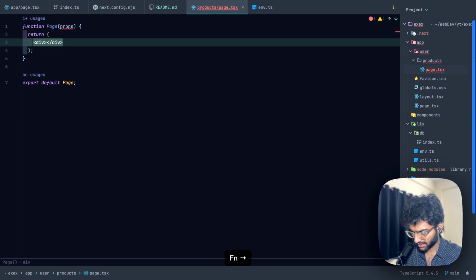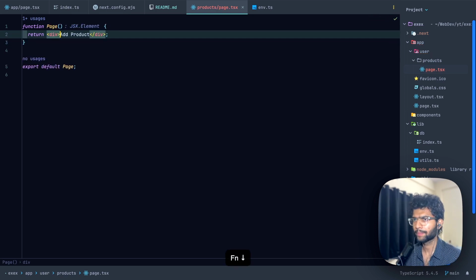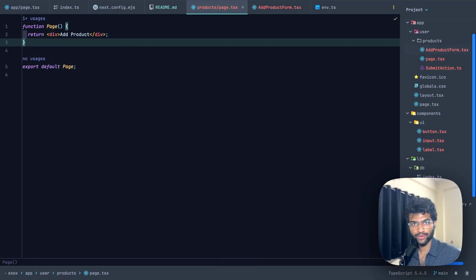Now if you want to see that, we can do something like this. Great. So let's start by adding the product form now. The add product form will be a different component because I just like separation of concerns. And the add product form will be a form which will be accepting only the name, and that's it. We'll only be displaying the name and the description of the product as well.